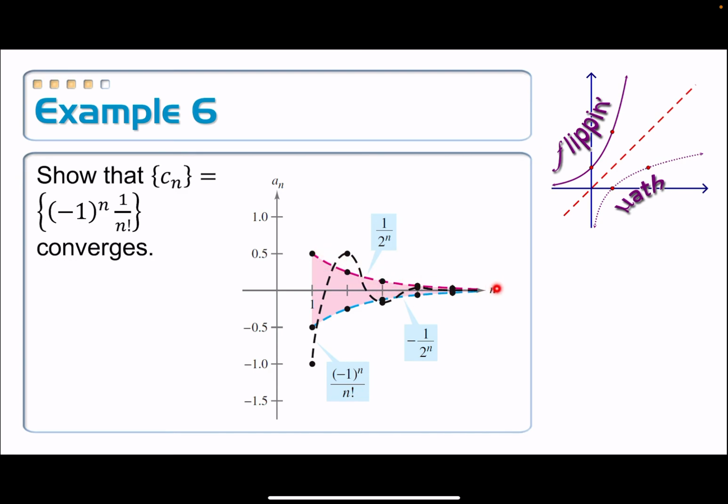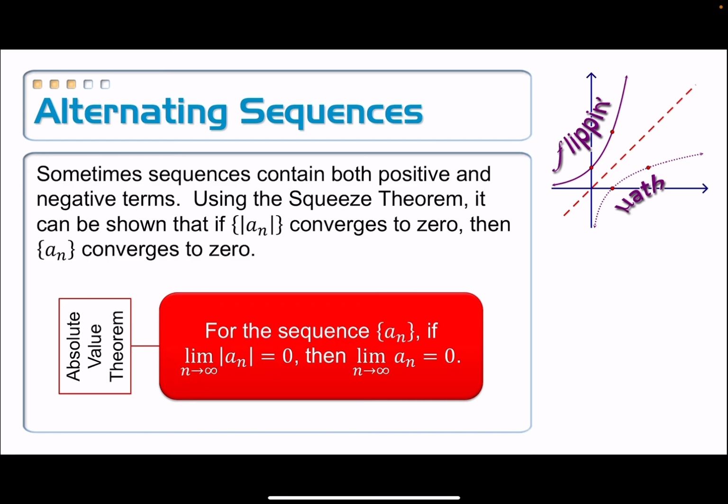If the top one approaches 0 and the bottom one approaches 0, then ours also approaches 0. We're not going to have to apply the squeeze theorem to it. The squeeze theorem is just what justifies the absolute value theorem. Instead, we just apply the absolute value theorem. Do we have negative terms in our sequence or alternating ones? We'll take the absolute value of the terms of the sequence, then take the limit and see if it approaches 0. Notice that this is just 0 right here. That's what the theorem says: that if the absolute value of those terms approaches 0, then the original one also approaches 0.